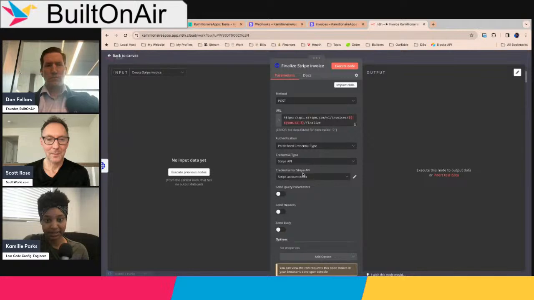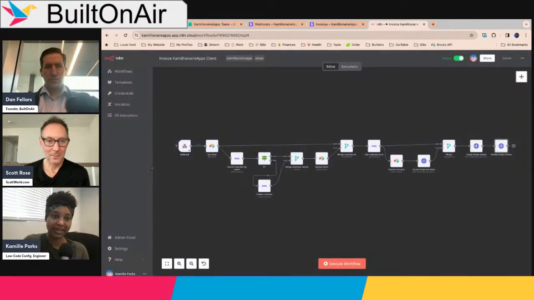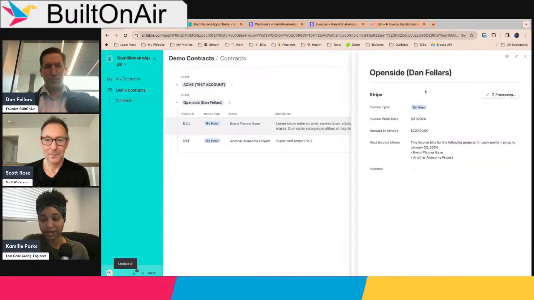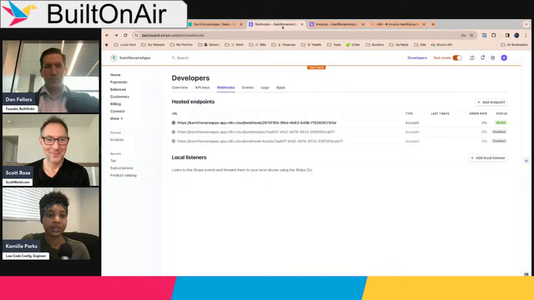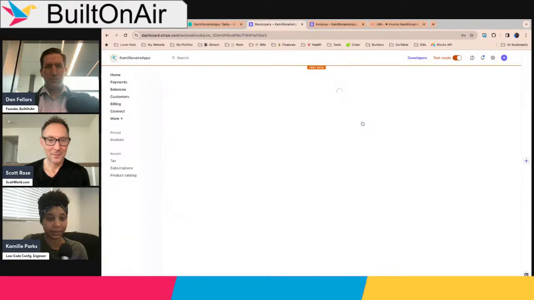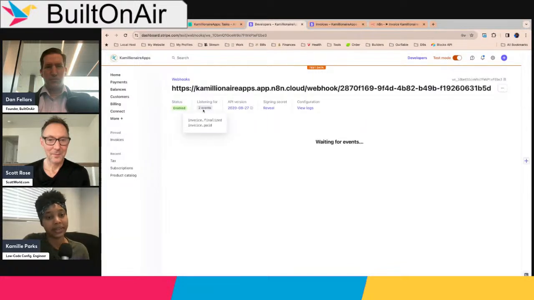So last one, all of them hooked up to my test account. So let's go. This particular button is setting a value of a single select field that's create invoice in Stripe, which fires an automation in Airtable that fires a webhook to N8N. I could have hit that automation directly. That's not the exciting part. So in Stripe, I'm in test mode. I have a couple of previous webhooks, but the one that is relevant is this one. I'm looking for two events, when an invoice is finalized and when an invoice is paid.